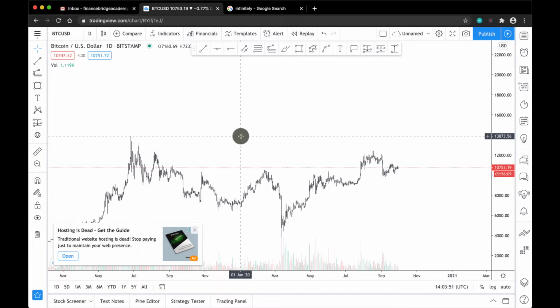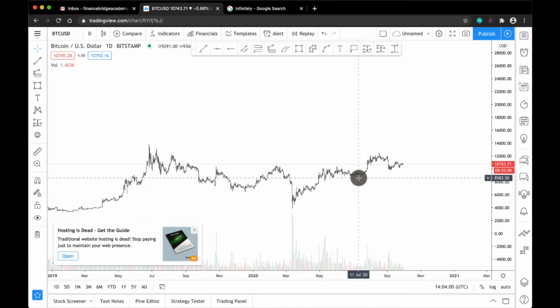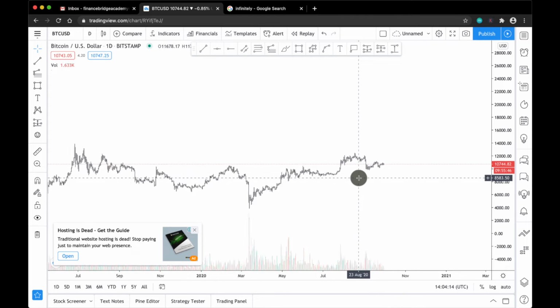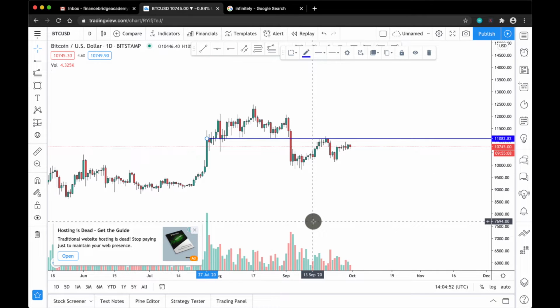So the next one is the rectangular tool, which is still one of my favorite tools. Now in the market, when you're picking out support and resistance, you don't want to be using just lines alone, because lines can give you a price range where the support or resistance could be. For example, let's say this area is a resistance, because surely it's a resistance. I wouldn't want to pick just one line to be my resistance level. One line doesn't just show you support and resistance. Do you understand? You have to use a range of price.